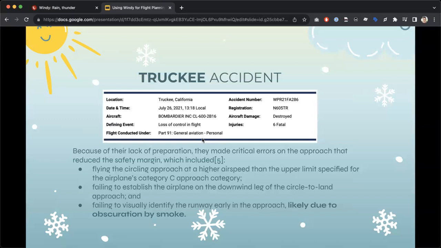And again, the METAR said that they had the proper visibility to do this particular approach. However, on the ATIS, it was noted that local visibility might be different due to smoke in the vicinity. So this is something I want to make sure everyone's aware of, that especially in the summertime in North America and even in Europe, smoke is quite a big issue when it comes to flying.